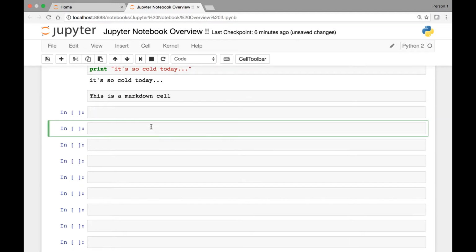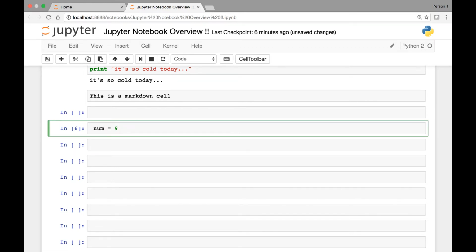Another important feature is the following. Let's say we have a number, the number 9, and let's save our number in a variable called num. So now num is equal to 9. I'm just saving my number 9 in a variable called num.